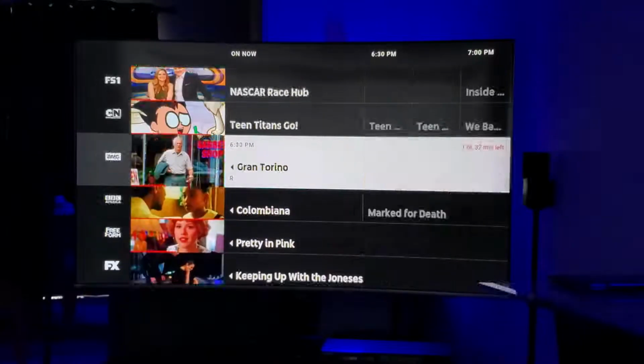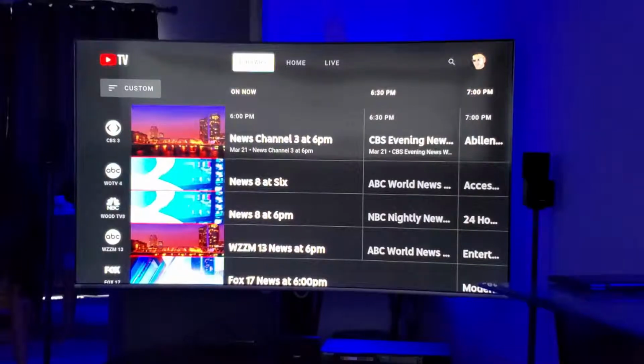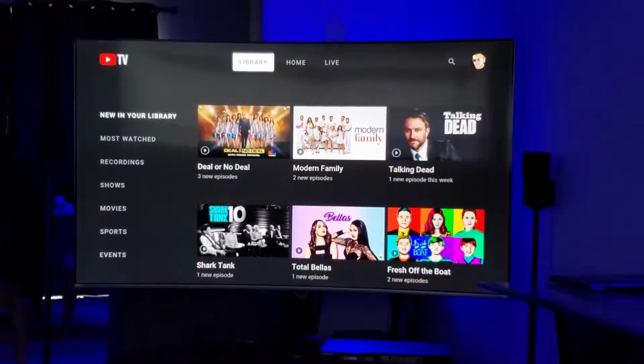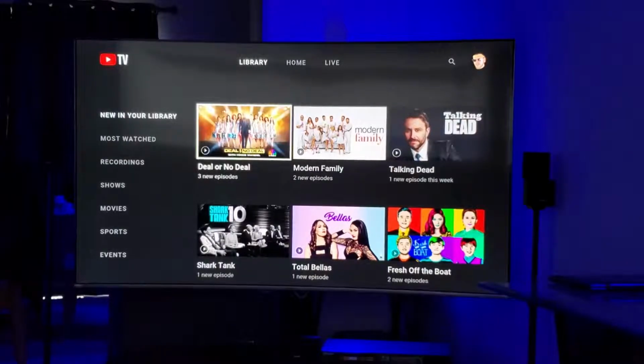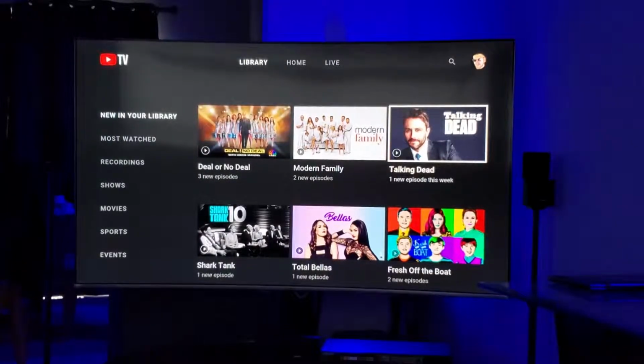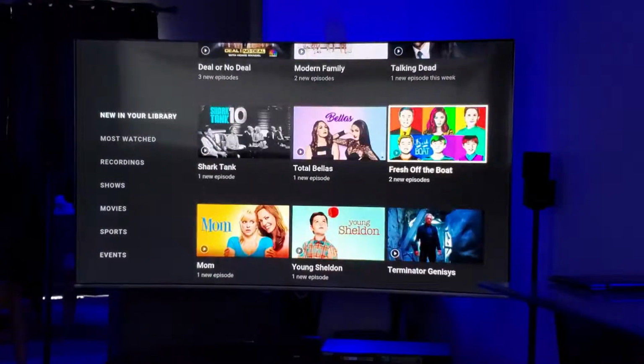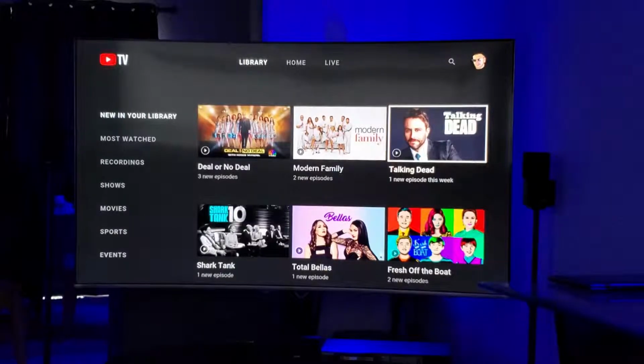Let's say I don't want to watch live TV. You can go into your library, and this is where all your shows that you've saved show up. It's kind of like a DVR. It's kind of a mix between DVR and an on-demand service. You can save shows, and it will keep all the most recent shows. You could also just pick a show and go back and watch it straight through. So it's kind of a cool feature. Like I said, it's a mix between your typical DVR and on-demand.